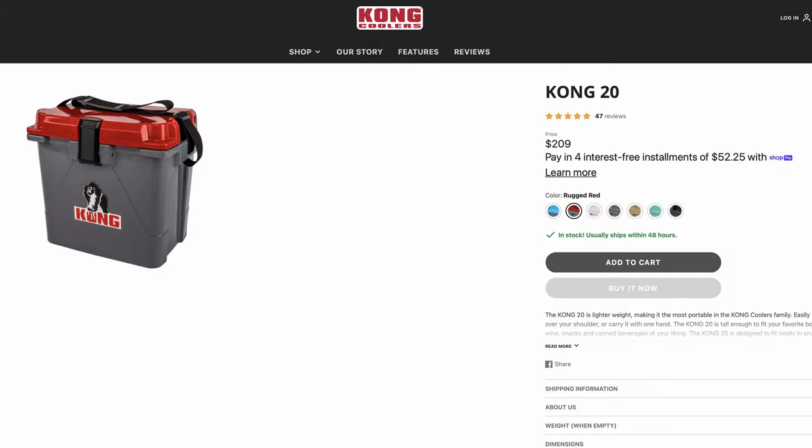The best cooler for you really depends on how you intend to use it. In my opinion, the Kong is the clear winner. Even though it's very expensive and very heavy, it insulates the best, those fold-away handles are fantastic, and it's built like a little tank. If portability is your priority and you need something you can quickly go in and out of every single day — like a lunch cooler — then the Pelican might be more up your alley. Kong also offers a 20-quart that looks very similar to the Pelican. The Pelican is $100 less than the OtterBox and still has a fantastic lifetime warranty. Those are the two I would choose. The OtterBox is a great design — the latches are the easiest to use — but it's really expensive, the warranty isn't very good, and those side handles get in the way and make the exterior much bigger than the interior volume.